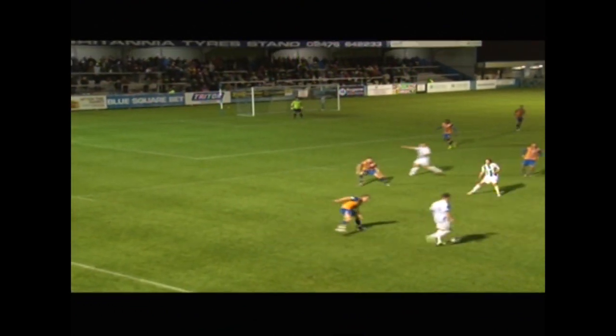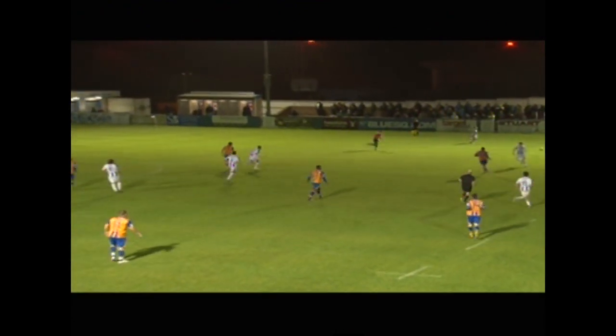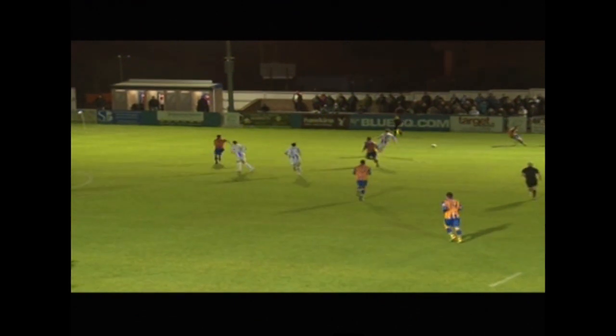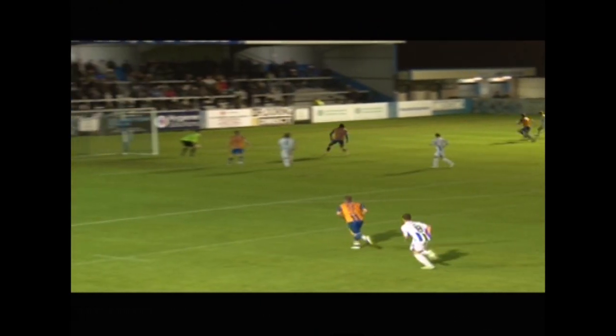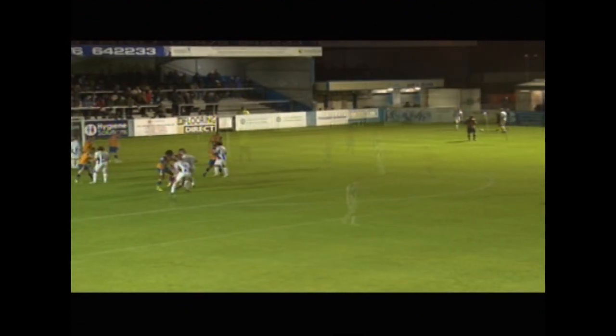Far side, and then played across to this near side, across the halfway line to Cowan. Cowan has got an option in Tom James. Can James get in on his left foot and get across him? No, he just gives it back to Cowan. Cowan then plays it across to Armstrong. Armstrong's got to be quick, and he is quick. Gets it there to Fawcett. Fawcett plays Armstrong in again. Can Armstrong dribble the ball to the byline? He can. Gets the cross in, and it's out for a corner on the far side.